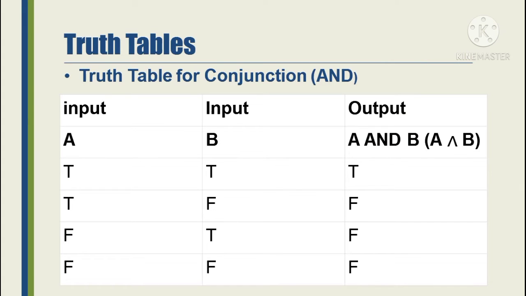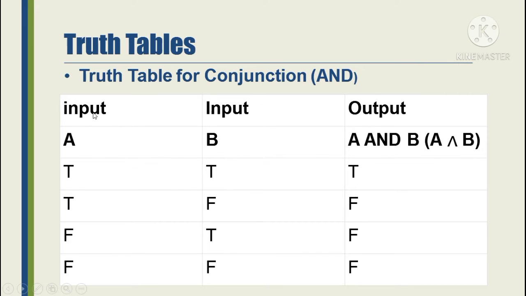Next. Dito naman tayo sa truth tables. So, paano ba itong truth tables na to? So, truth tables for conjunction. So, si conjunction natin is, we could read this as and. Si conjunction ay and, ha? So, kapag yung input A natin and input B, pwede natin sabihin output is A and B kasi conjunction siya. This truth table is for conjunction. So, A and B, or we could write this as A and B.